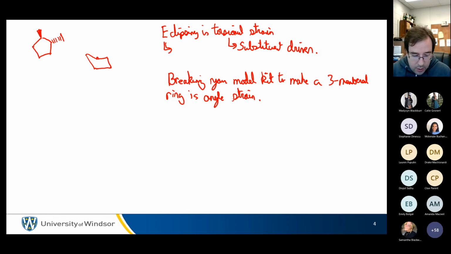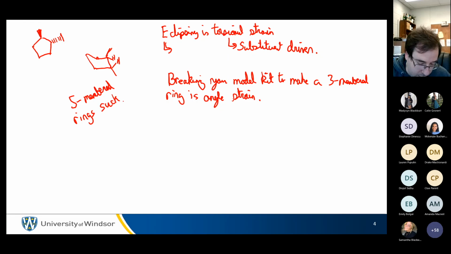Okay. So in this case, these 2 would be trans, and they're just kind of one kind of up and one kind of down. And they're neither axial nor equatorial because screw you, it doesn't make sense. 5-membered rings suck for drawing. They're actually pretty stable things, all told, but they suck for drawing.